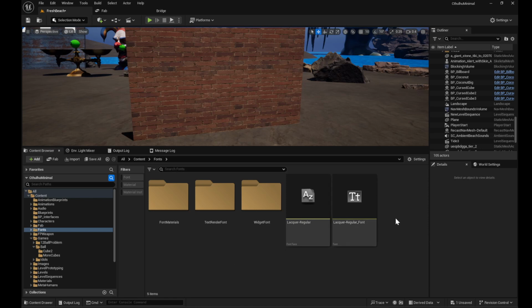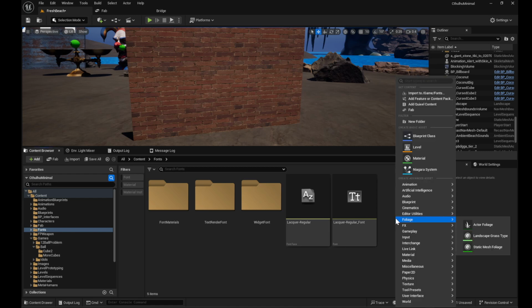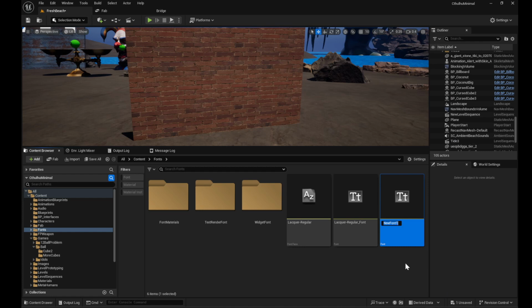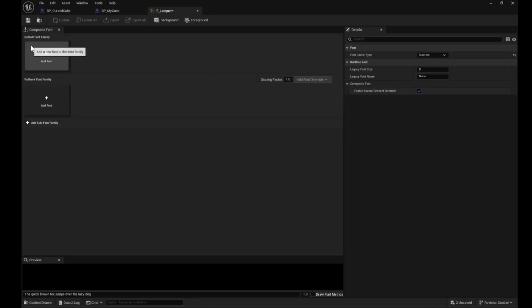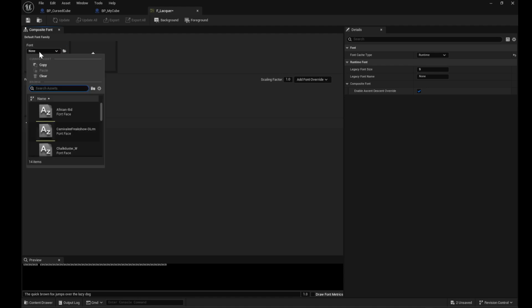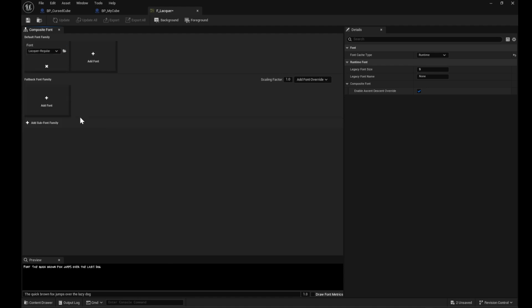going to leave that alone, and I'm going to create, under user interface, a font. And I will call this font, I guess I'll just keep calling it lacquer actually, because it can get confusing if you change the name. You'll see why later. All right, add a font, and then I'm gonna find lacquer.